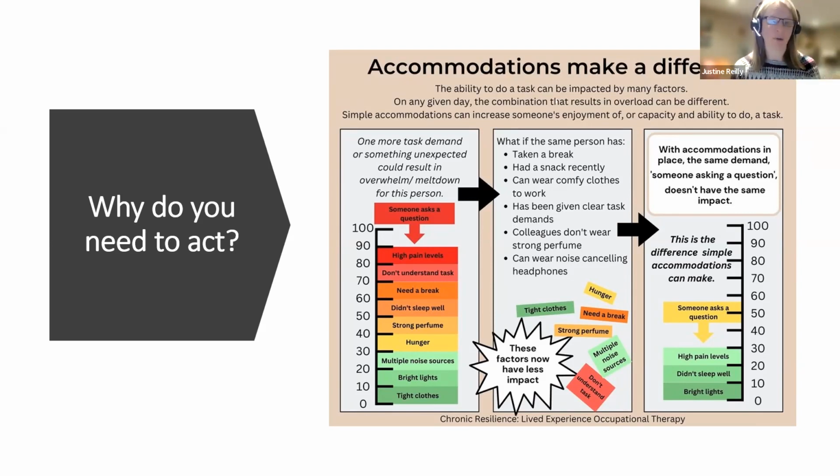It's just too much. It's impossible for them to actually take in what this task is that they need to do, or even to be able to say, I don't understand. Having all of that build up makes it really difficult. So the more we can take away, and the more we can make the environment really suitable for neurodivergent people from the start, anticipating that need, the easier it becomes for people to take part. So making sure that people have taken a break, that there are snacks or food available, that people can wear comfy clothes. Oh my goodness, it makes the world of difference.